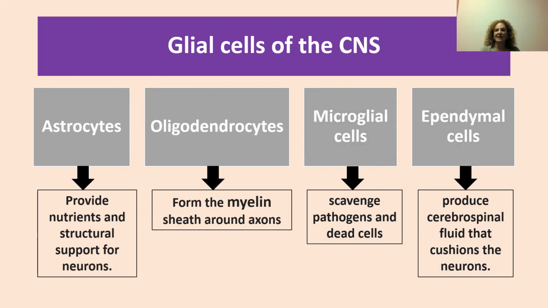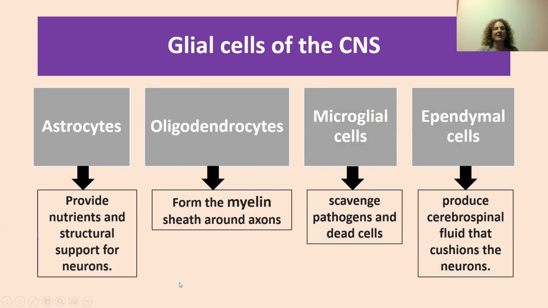That is what a macrophage does. The macrophage roams around tissues, finds things that don't belong, either something dead or something that is toxic, and will swallow it up and exit it from the body. Then you've got the ependymal cells. These are special cells, and they're the ones responsible for creating the spinal fluid that is cushioning the neurons. So those would be your ependymal.